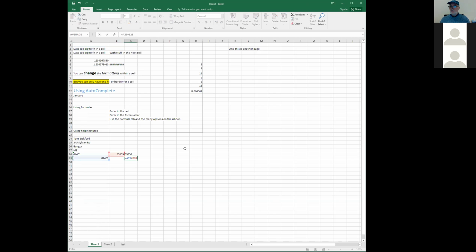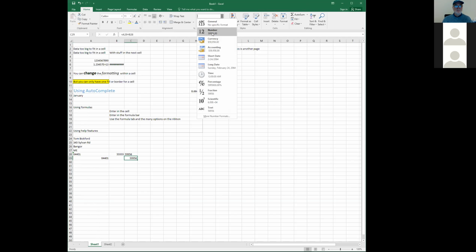So I'm adding those two numbers using an equals this plus that formula, and I get the same number. If you look up at the top of the page, you'll see that this one is still in a text format, and if I go down one, this one is in a special zip code format. Although I could change this to just a number now. So it doesn't care. It's smart enough to figure that out.